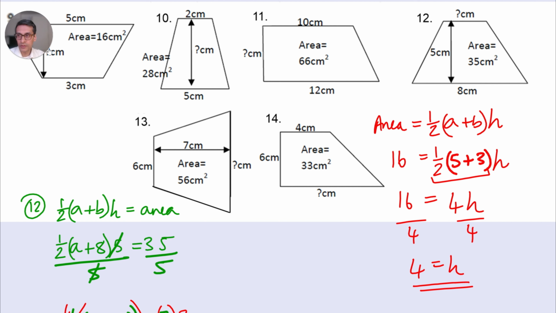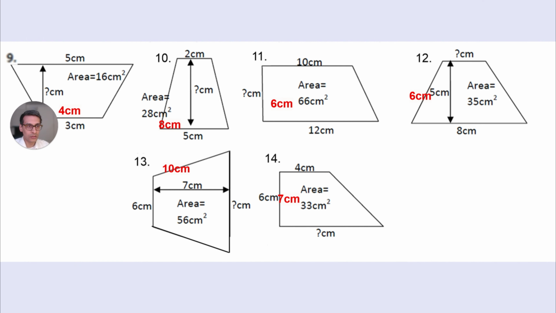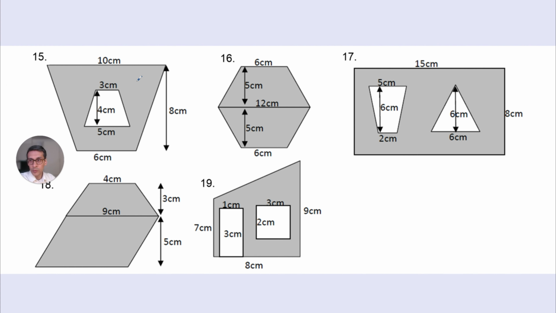Okay, so here are the answers to the worksheet. So you should have got all of these answers. Check your work. And now we're going to finish off with some slightly harder questions. For these questions, what you're expected to do is work out the grey area. So pause the video and have a go, and then I'm going to give you some hints if you're not sure. You can pause without the hints and try to do it without any help first.